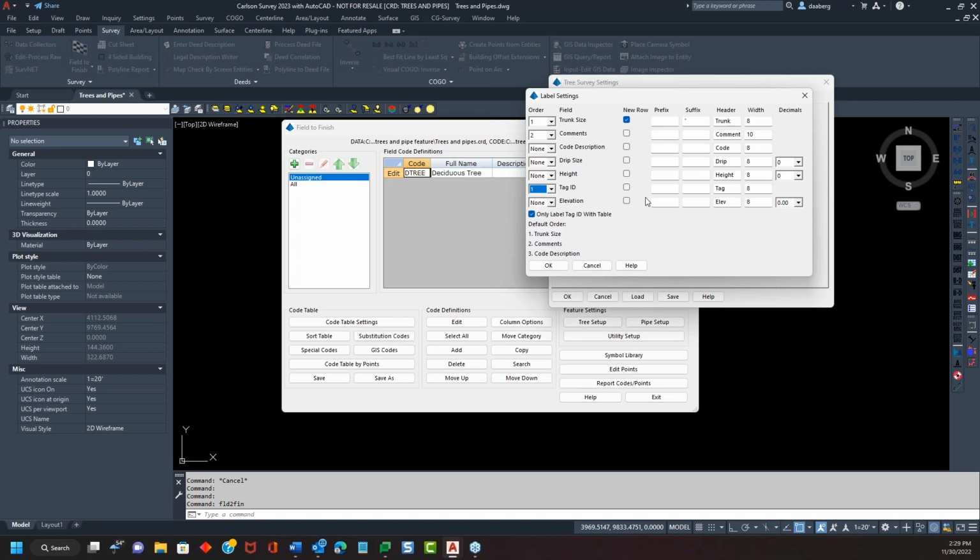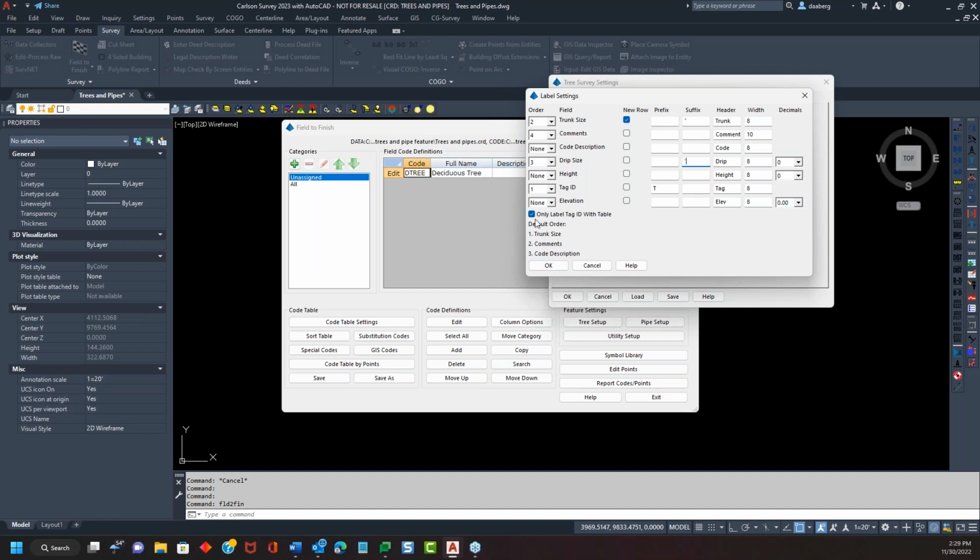I'm going to put that as number 1 with a prefix of T, and then followed by the trunk size, and then the drip size, and the last is a comment, which we haven't put any of those in. So your other options are the height and the elevation and the code description itself. The drip size is in feet, so I'm going to put a little foot mark there.